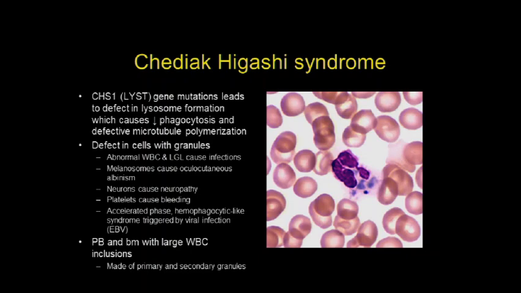It turns out that patients with Chediak Higashi syndrome have problems in all their cells that contain granules. Melanosomes have granules, right? Melanocytic granules. So these patients often have oculocutaneous albinism. Neurons have granules, so these patients can have neuropathy. Platelets have granules. When they're messed up, the patients can have bleeding problems. But for the most part, these patients may be asymptomatic until they get into what we call the accelerated phase, where they get some viral infection by EBV, causing them to have some kind of hemophagocytic-like syndrome. But for the boards, again, you're going to start, hopefully, with a picture of a neutrophil with these granules pointing you towards Chediak Higashi syndrome.